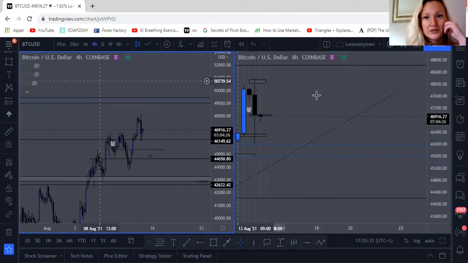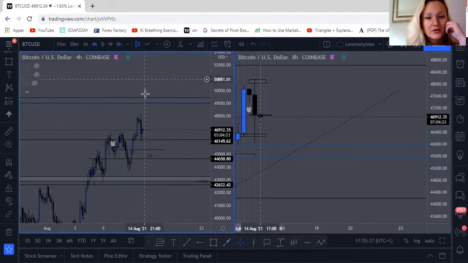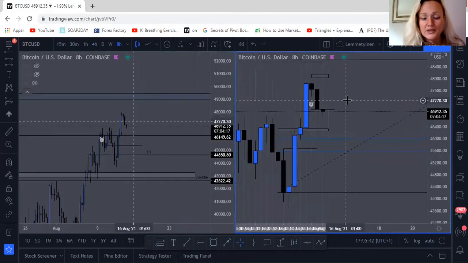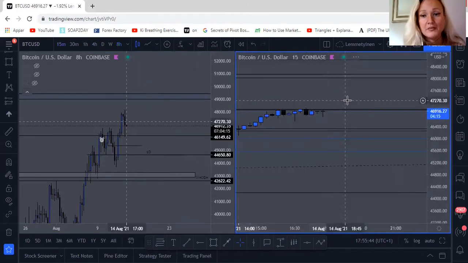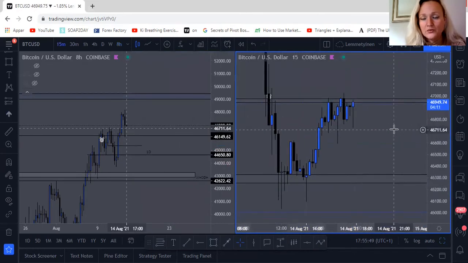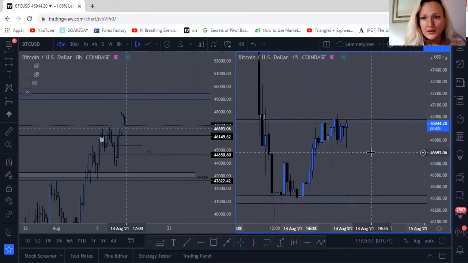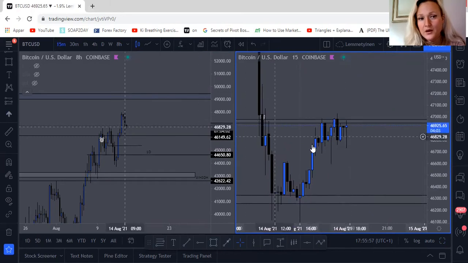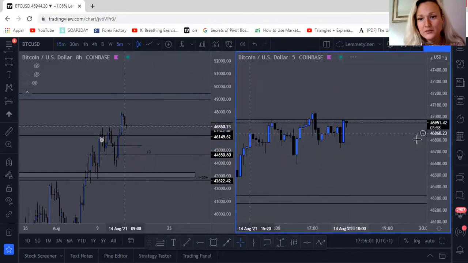See, we can take, what time frame was that? It's 8 hours. We take that one, change it to 8 hour on the left hand side, and then I go back down to the lower time frames to 15 minutes. And you can also, so if the market is going to reject this area, I'm going to sell it. Let's see, on the 5 minute.